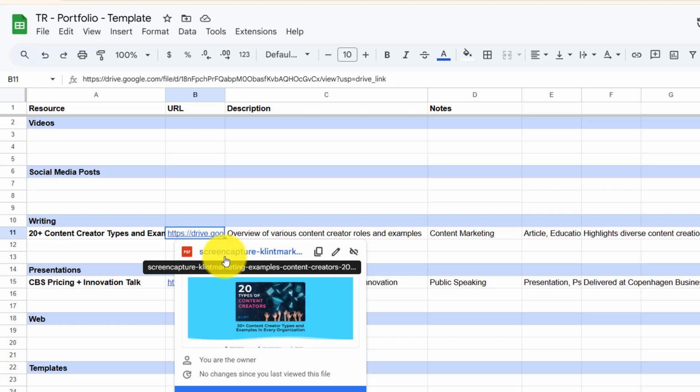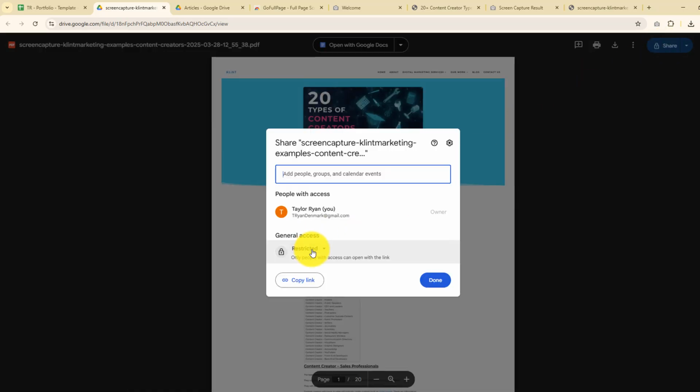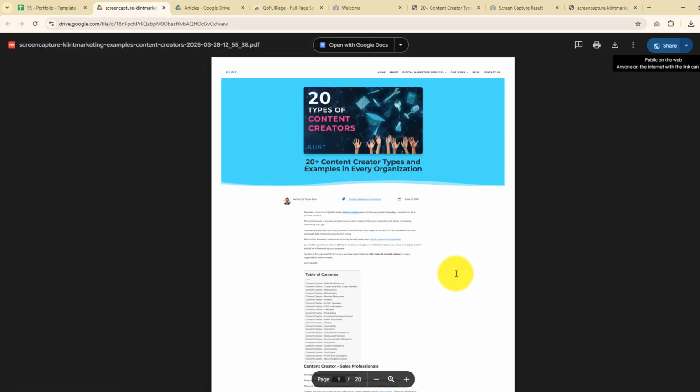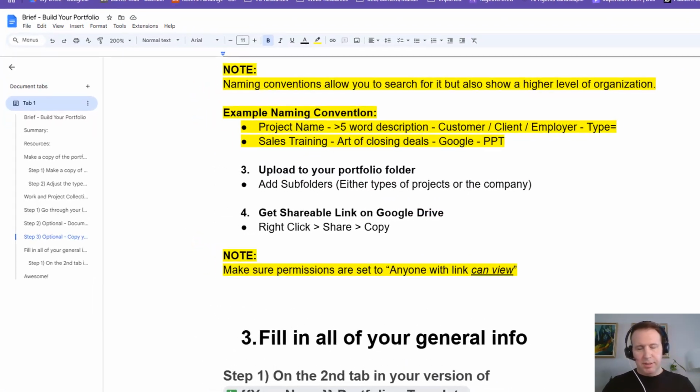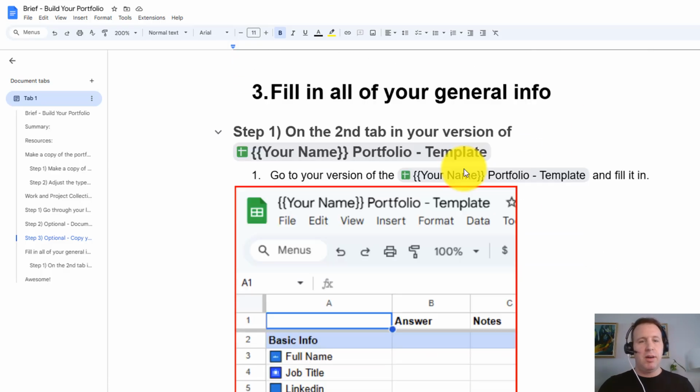It's important to note that it is possible that you didn't set the sharing correctly. This happens all the time. So you're going to hit share and look at that. It's not shared outside of me. So I need to click the share button, scroll down, and now it's shared with everyone. Everyone can view it. The last thing that I'll mention on this is, of course, naming conventions really help to stay structured and organized. This might be a little bit of over-engineering or overkill, but it does allow you to really stay super organized when building up tons and tons of assets to try to save everything. So I'm going to move on from that.